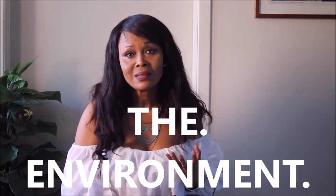So it's 100% polyester and it's definitely not environmentally friendly, so therefore this is something that you could definitely pass on. And that's the thing about most pretty items, all that glitter is not necessarily gold. And I am now in the habit of trying not to haul items that are 100% polyester, to be honest, because the environment, guys, the environment is really demanding our attention. And we have to force these companies to be more environmentally conscious when it comes to the types of fabrication that they are choosing to make clothing items that we as consumers have to consume. So I would say definitely a no for this one.